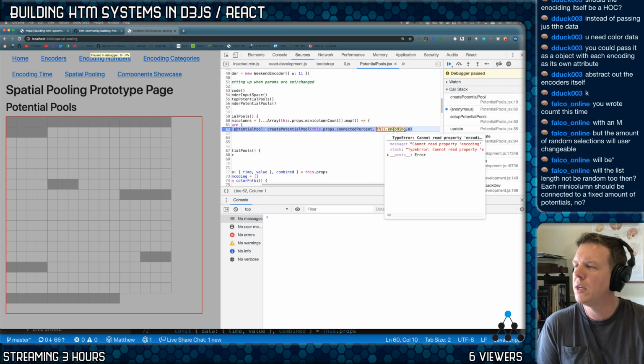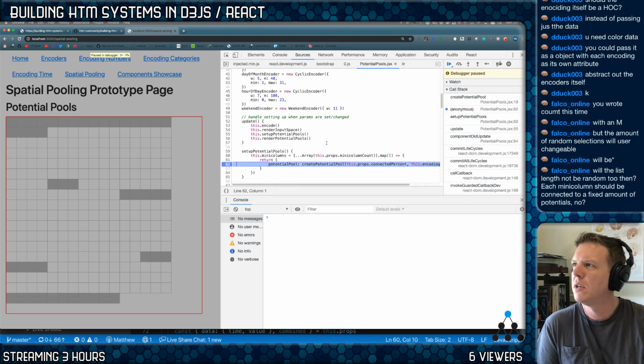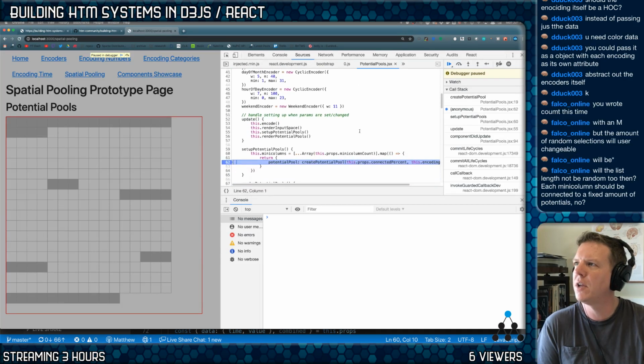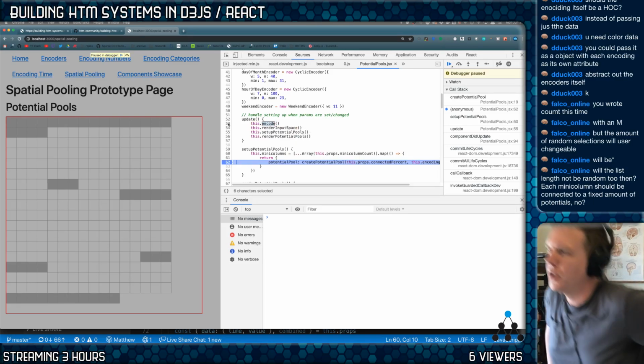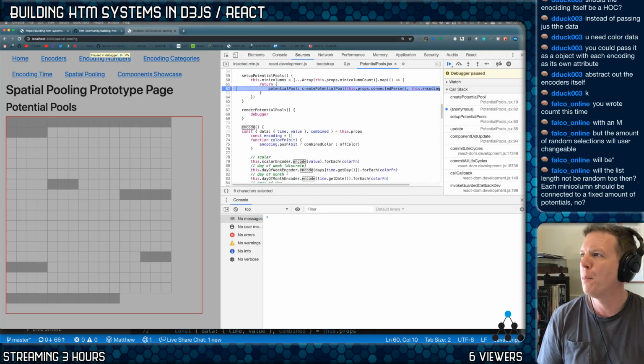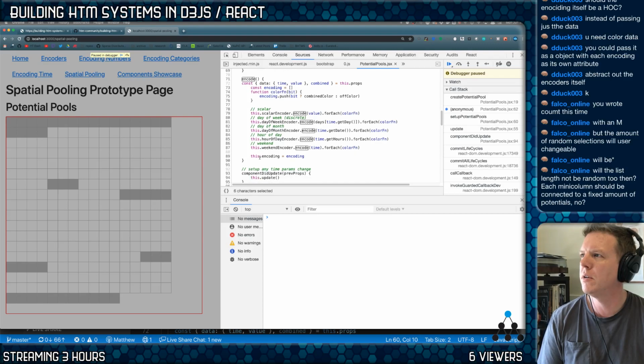This dot encoding doesn't exist. Right, so it has... oh, I have encode though. It should exist, so I don't know why it doesn't. Encode here, constant encoding, this dot encoding equals.